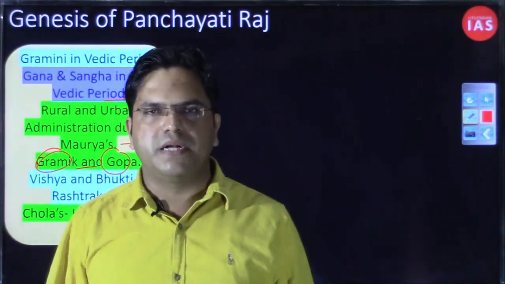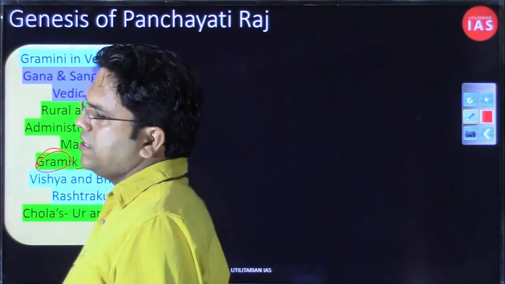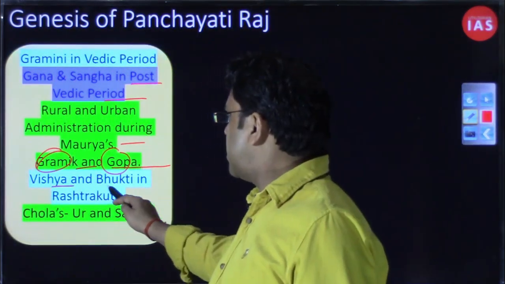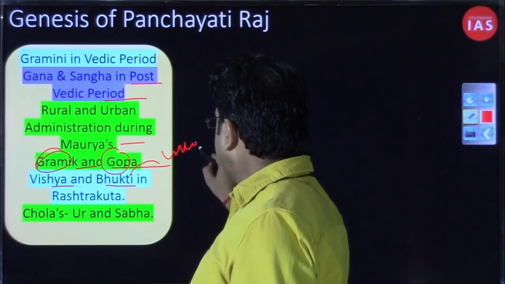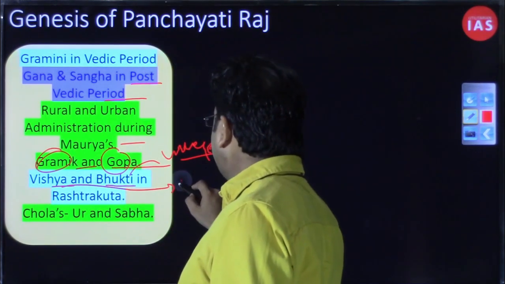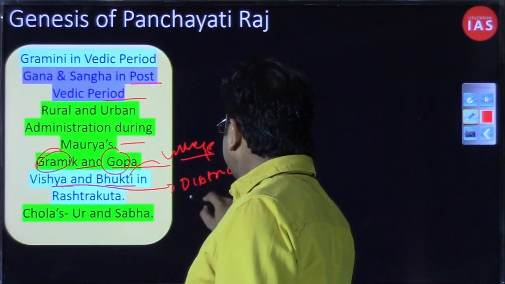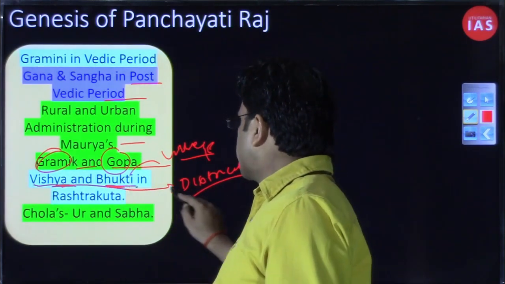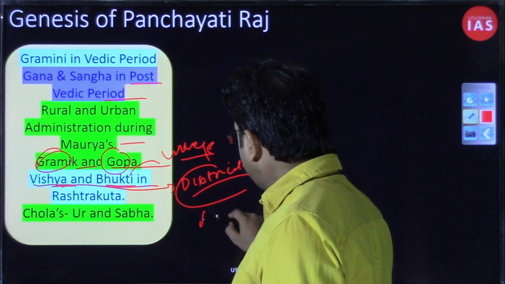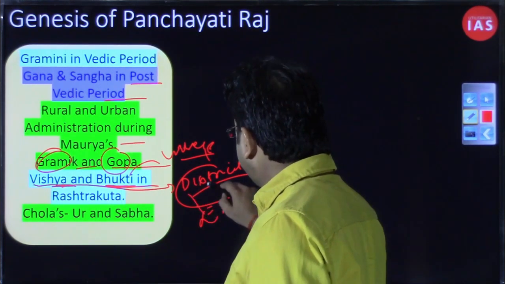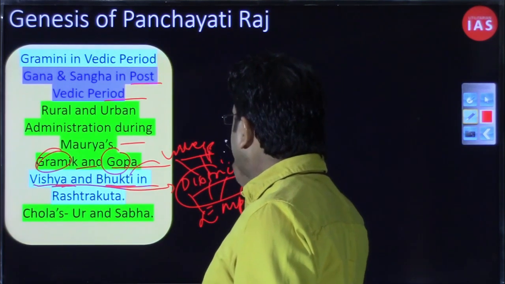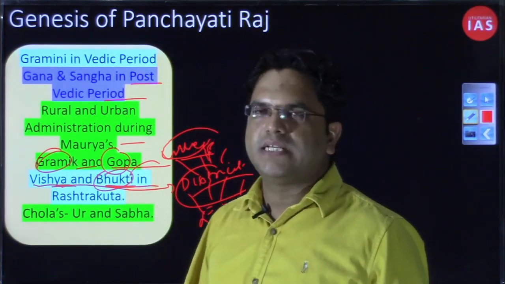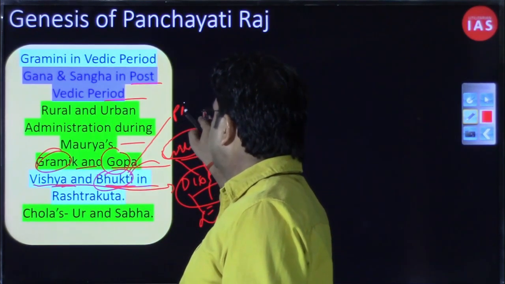What is the meaning? I am not going to explain. I expect that you would already have covered it in ancient India. Then if you go into the Maharashtra section, you have the Rashtrakuta dynasty, where you had Vishaya and Bhukti. Bhukti was being referred to as the village, right? Vishaya is the modern day equivalent of a district. The whole Rashtrakuta empire had been divided into multiple Vishayas, and every Vishaya had been divided into multiple Bhuktis. So Bhuktis are village administration, and when something talks about village administration, it is referring to these PRIs, Panchayati Raj institutions.